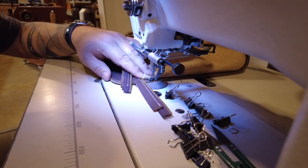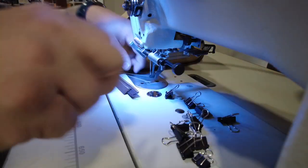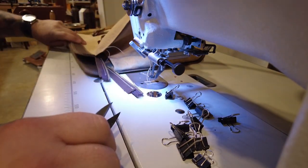Alrighty. So there should be... I'll pull it out, show it to you. The stitch actually looks really good on both ends, or both sides. So I'm super happy with how this is turning out. This will be my Prescott bag.